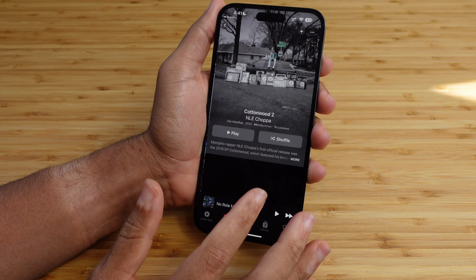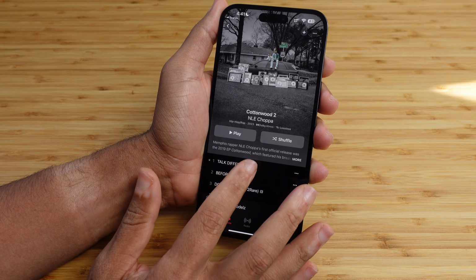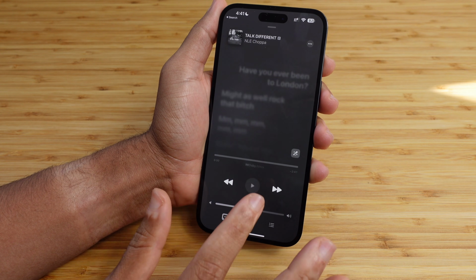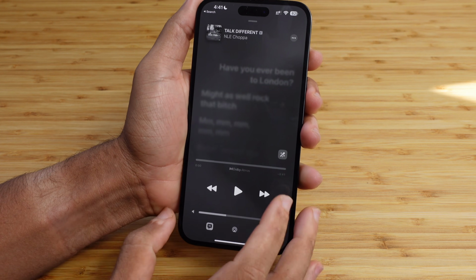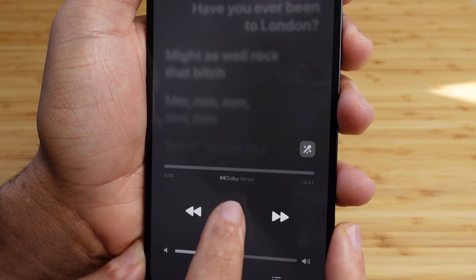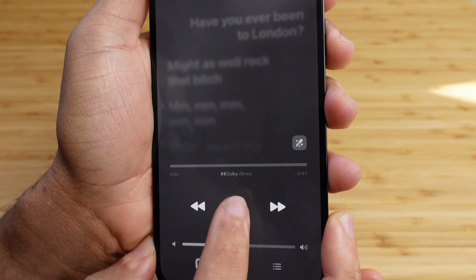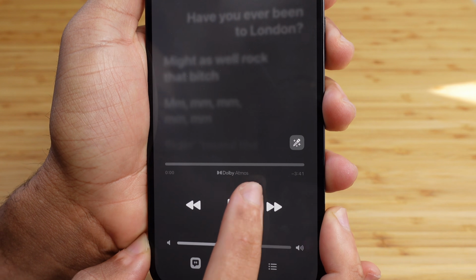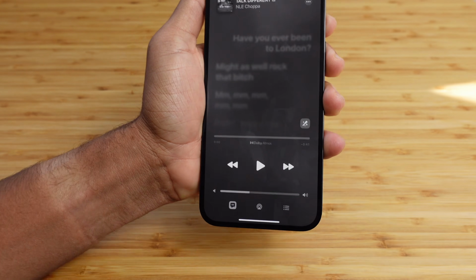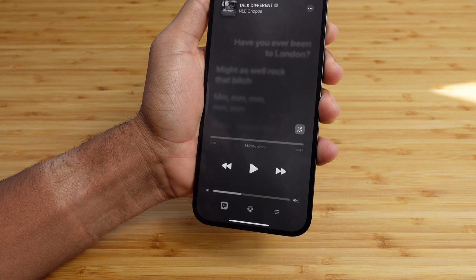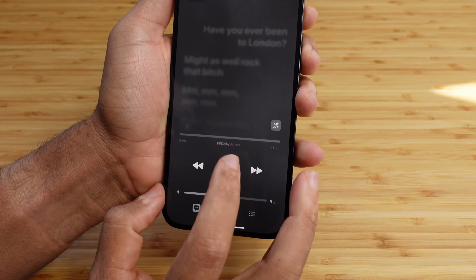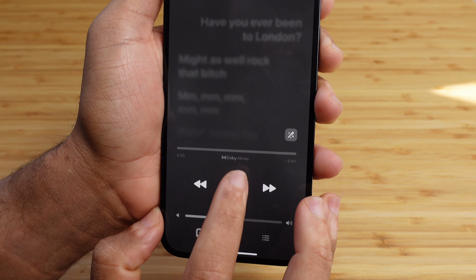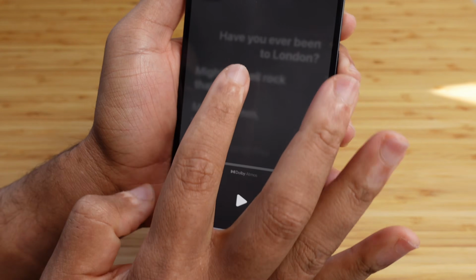And then if we were to go ahead and play a song here, I'm not going to play it fully, but we'll go ahead and hit the play button. It also appears on the play screen. So at the very bottom here, you can see the Dolby Atmos logo. And whenever you're playing music, it'll show whether it's lossless or Dolby Atmos, or the format it's designed, produced and mastered in. It'll pop up right here at the very bottom. So that's a cool thing to look out for.